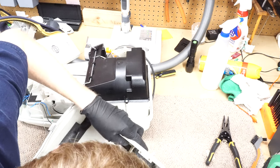So let's put... I also need to get a new exhaust filter for this machine. The intake filter looks pretty clean. The exhaust filter, it's just where I would change it. It's not going to hurt if I run it one more bag with that, but it does need to be changed. It just goes in there, and it's really cool how all this interlocks with this model. I've always thought that was neat.